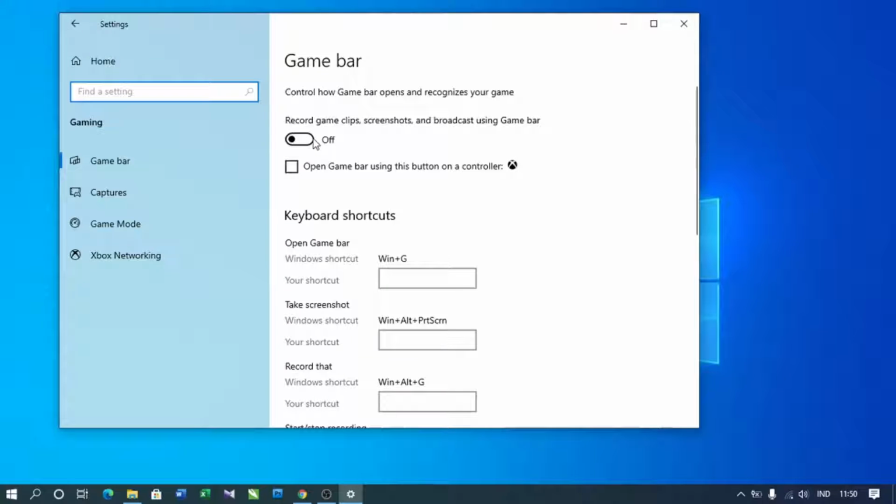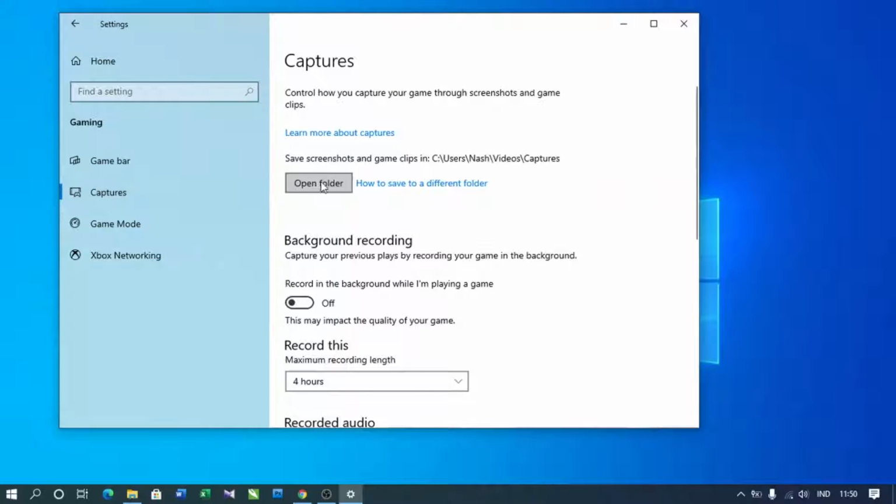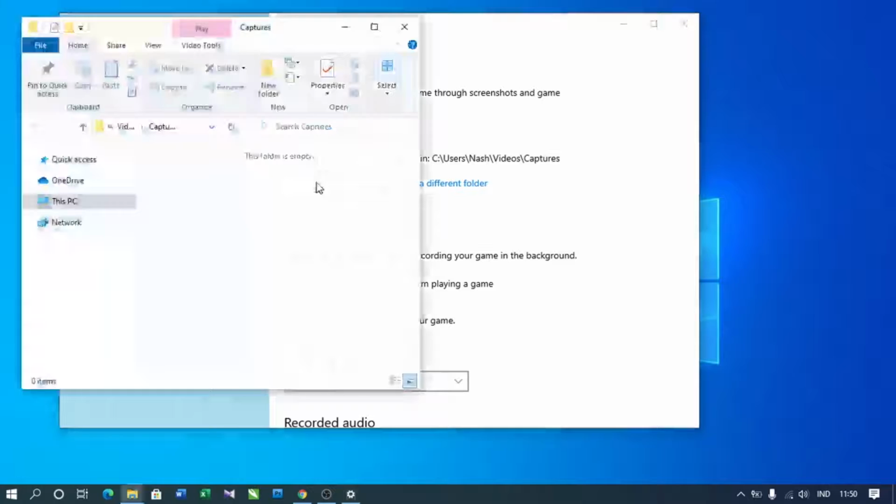If the Game bar is off, you click on. Continue to Captures, where you can choose where to put the recording results. It's up to you.